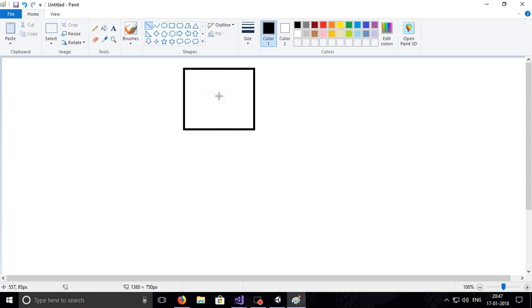From here our ray will be cast. It is 0.5, and here is our ground.